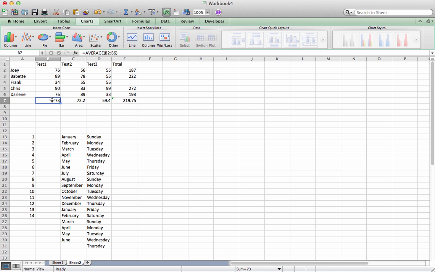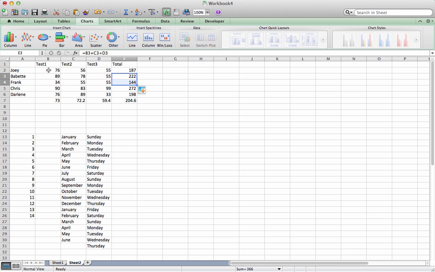Notice one thing here is that Excel automatically recognized that I want this average to go from B2 to B6. It automatically updated these formulas and recognized that I wanted to start at B2 and go all the way down to B6 or C6 or D6 in doing my averages. So Excel again is very smart about updating cell formulas. Here we had to copy it down, and that's an easy enough adjustment.